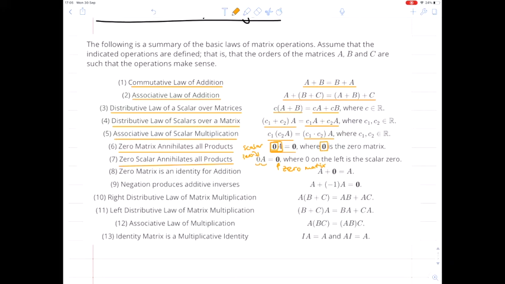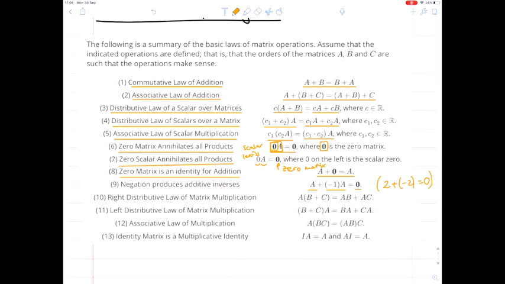We've already talked about the 0 matrix behaving as an identity for addition, which means that if you add the 0 matrix to any other matrix of the appropriate dimension, you just get the original matrix. We haven't talked about this, but it makes sense: if you have some matrix and you want something to add to it that will give you the 0 matrix, you just take the negative of all the entries in your matrix. So this is exactly like scalar addition. If you say 2 plus minus 2, that's going to give you 0.